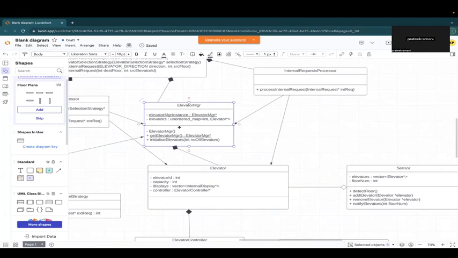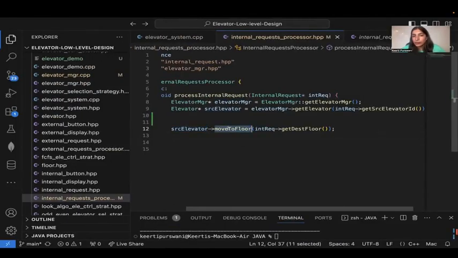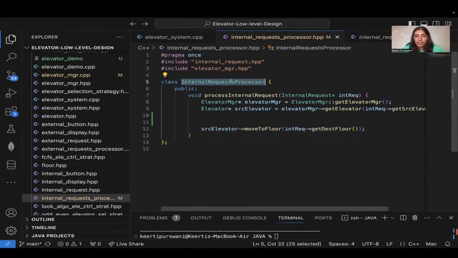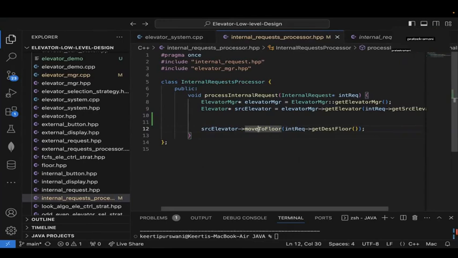My doubt was like this: the internal request processor is already getting all the details of the elevator via the elevator manager, right? So then why is this relationship needed between the internal request processor and the elevator class? Basically, it is telling the elevator that you need to start moving. I am inside the request processor. Once I get the elevator, I need to tell the elevator that you need to move, right? It got the elevator object via the manager, right? So it has access to the object, and that also becomes the association. Yes, it has access to the object, correct?